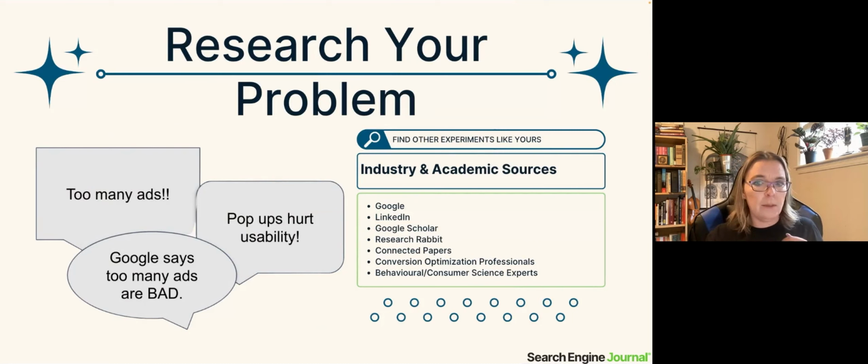Next, take some time to dig around and see what others have learned about the question you're investigating. Don't reinvent the wheel if you don't have to. Start with Google and look for case studies and experiments that others in your industry have already done in the past. But don't stop there. Take time to look a little bit deeper. So Google Scholar, for example, Research Rabbit, even other experts in the field who specialize in what you're thinking about or the question that you're asking, all of those are excellent resources. And most people are more than happy to answer questions if you reach out.